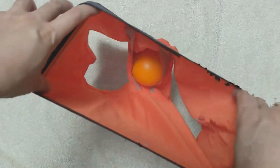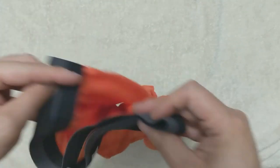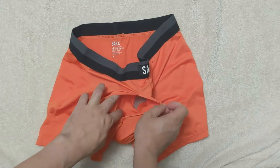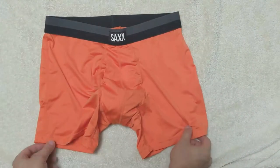They call this pair sports mesh, but we don't immediately see mesh holes in this fabric — it's a bit more complex. The fabric does have mesh holes to allow your skin to breathe when you wear them. One thing to note: these boxer briefs do come with a fly for those who actually use it.